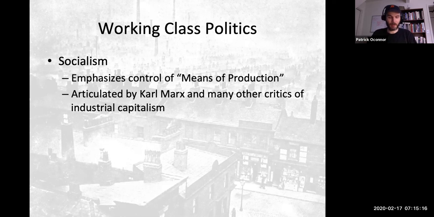So socialists talk a lot about property, right? Because they're concerned with the mass of people controlling the property as opposed to individuals. When they talk about property, though, they're not talking necessarily about movable goods. They're not talking about your shoes. They're not saying all of the people should own your shoes, right? What they're talking about is something they call the means of production.